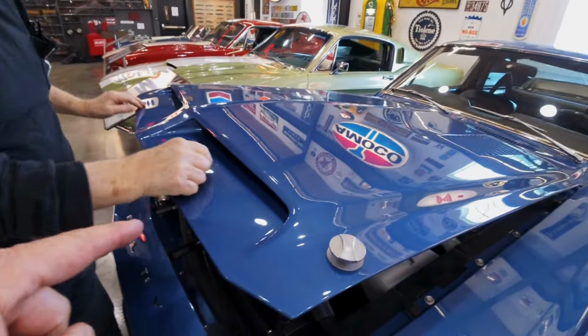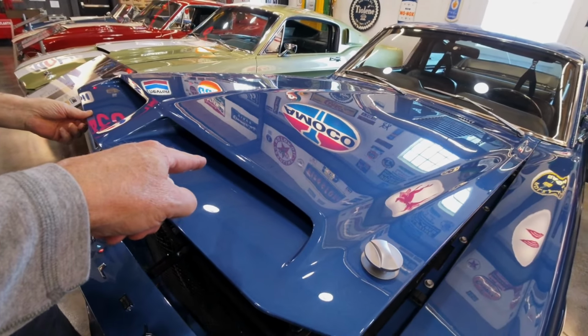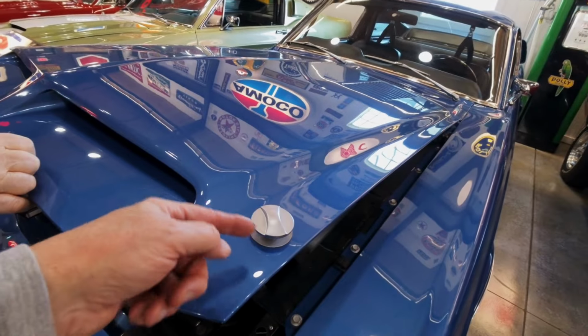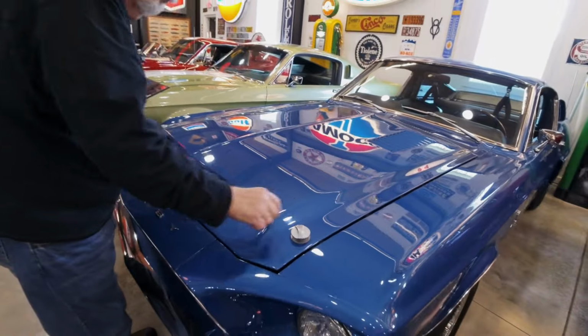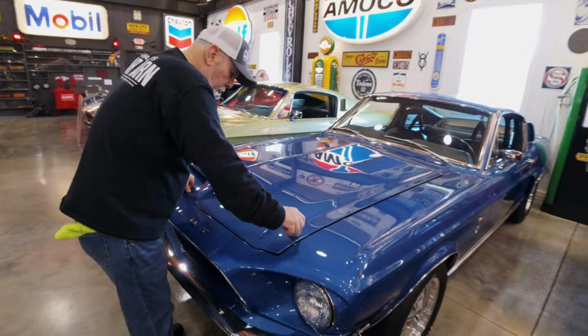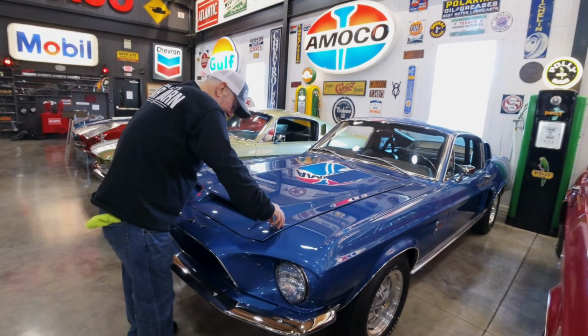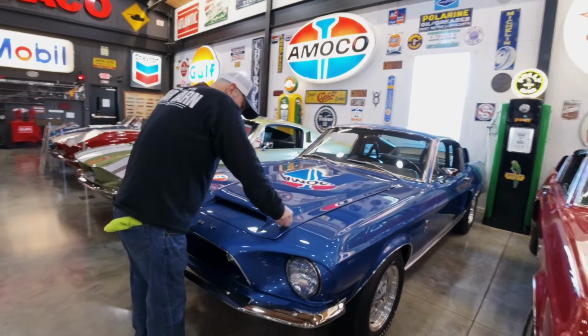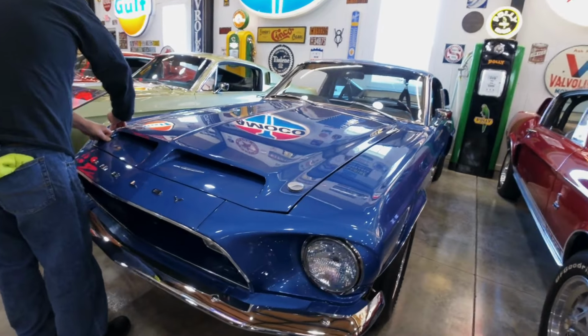And also, I'm just looking at it, they moved the scoop more forward in this model, and they got rid of the pins. There must have been someone like you in the shop who said, listen, let's just change this thing. This is too difficult. So really, what look do you like better?